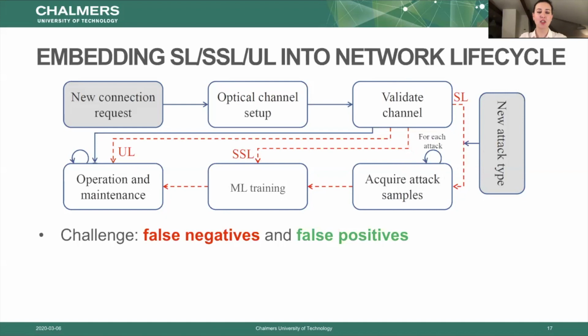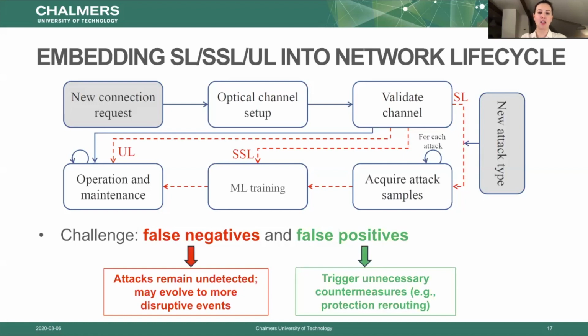The challenge in security management is to address the false negatives and false positives, where the false negatives are more dangerous, speaking merely from a security point of view, because the undetected attacks can evolve to more disruptive events. And if we have a false positive, some countermeasures will be unnecessarily triggered, but there will be no major damage from the security point of view.